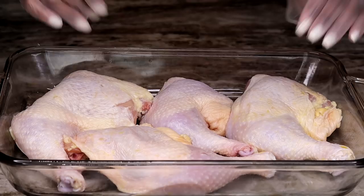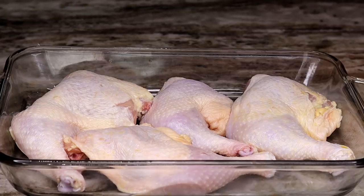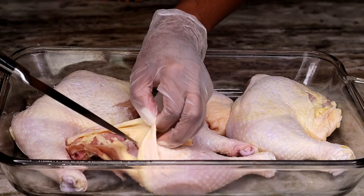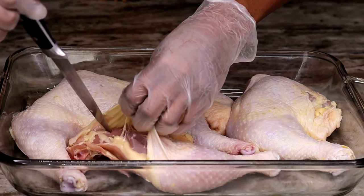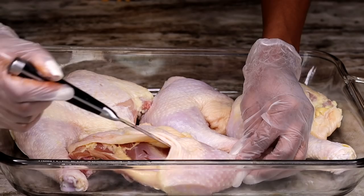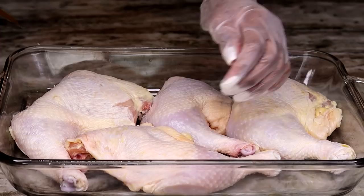This is the chicken we're working with — nice and clean with vinegar, and I pat it dry as well. What I'm going to do is prick some holes under the skin using a knife — you can use a fork if you want, just be careful. This is one of the things I always do when baking chicken so that every single bite will be flavorful. Just put some holes in there, and don't hurt your fingers!